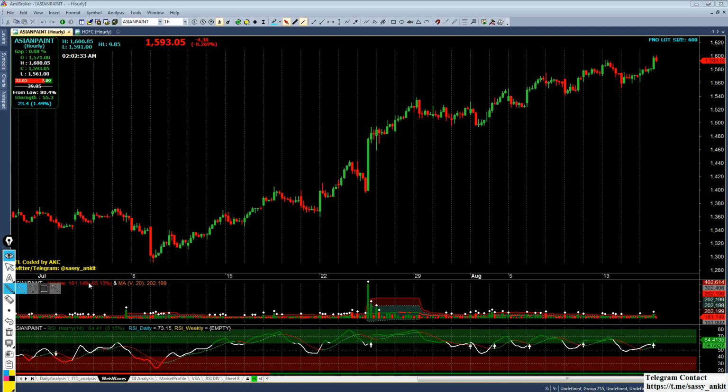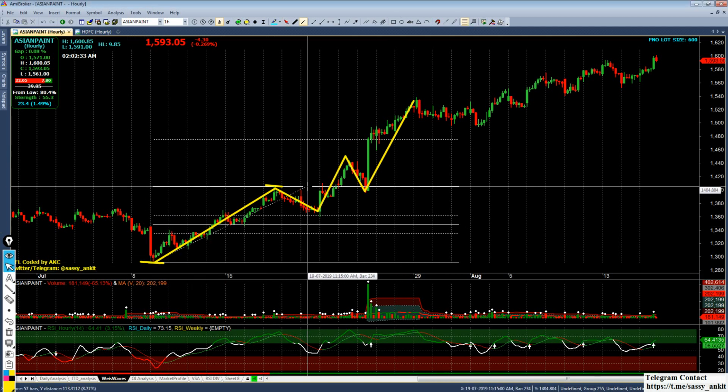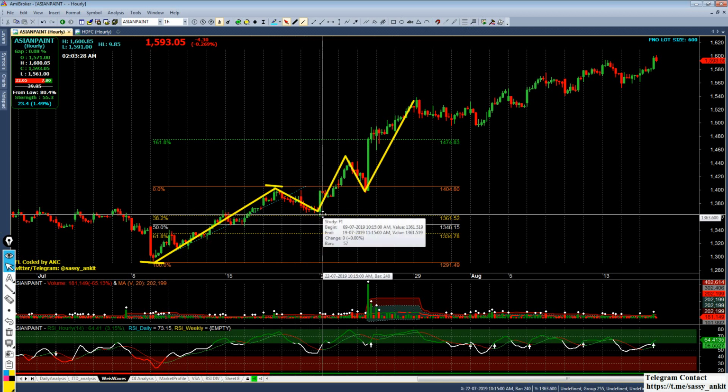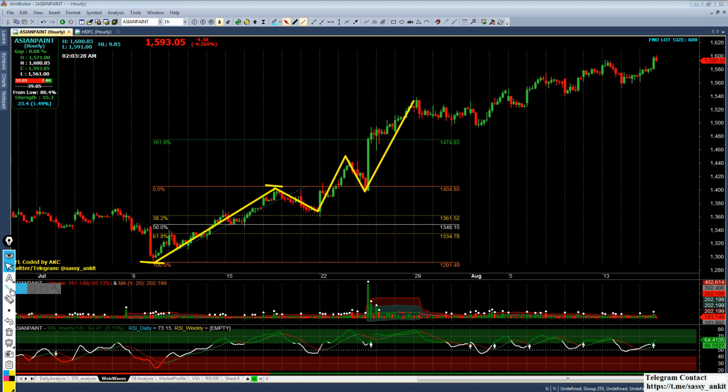So as you can see, price made a low here and started its rally, did a small pullback and started this rally, this retracement and started heading up. You can see this first retracement is not even 30%. Let's check. If I put my Fibonacci, it is coming towards 38.2%. We don't want this. If we think of drawing a trend line like this, then this will not be a valid trend line.